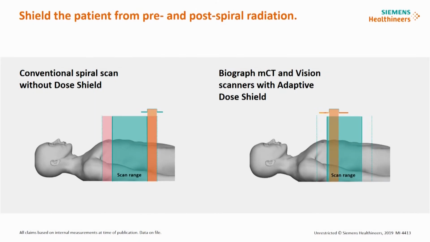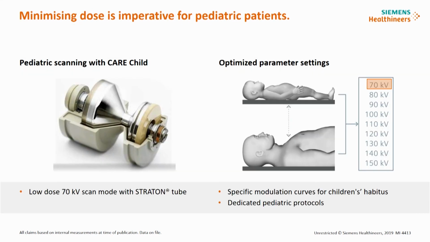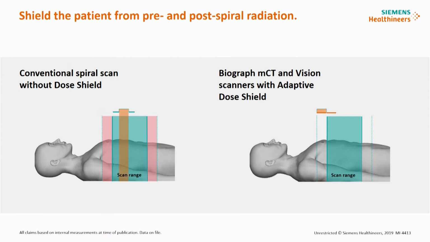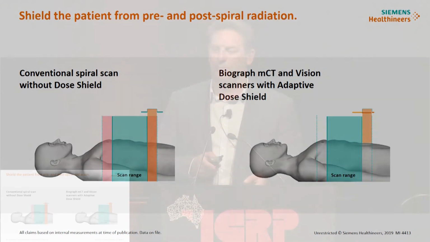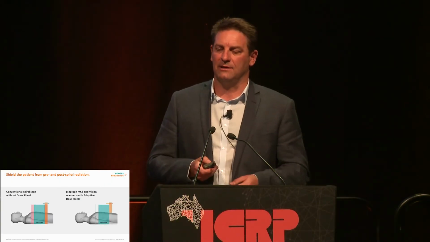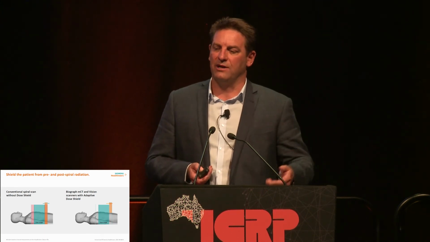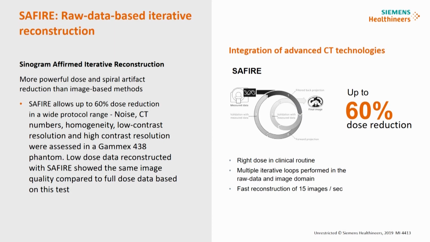So with the advent of greater Z-axis fields of view on the CT scanners, you need to do about 180 degrees of scanning before you can start to reconstruct an image. I'll just go back and replay that. So you can see that there was an over-irradiation at the start and the end of the desired scan range. The insertion of a collimator in front of the patient meant that we could block out that half a rotation of radiation to the patient at the start and the end of the spiral.